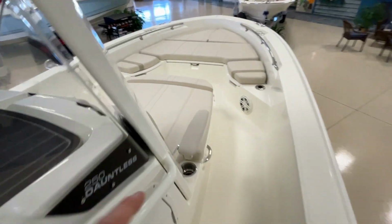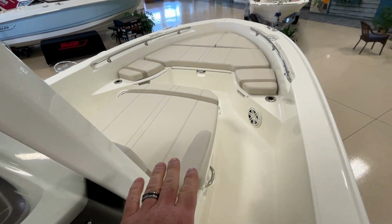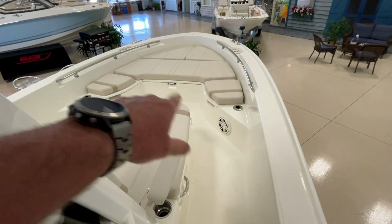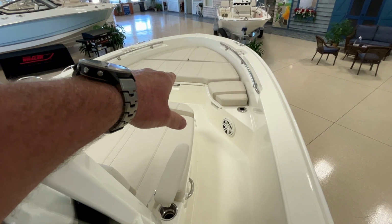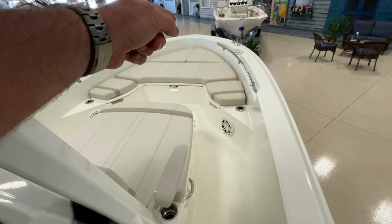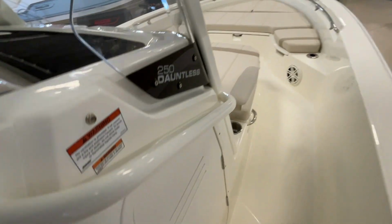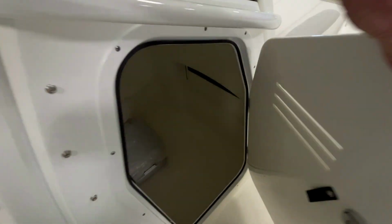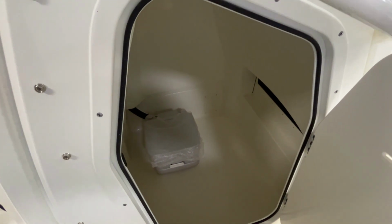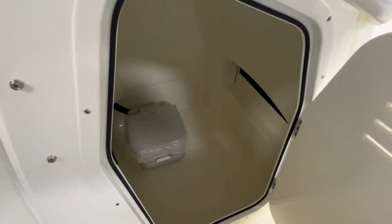Moving forward, we have a nice lounge area with lots of storage underneath. Your lounge area will flip up backrest. You have two compartments up under the cushions. One's a fish box here. Forward would be your anchor locker. And head overboard, with dockside pump out.